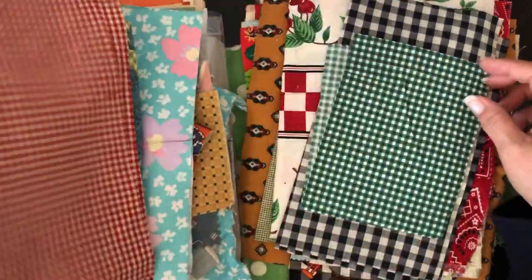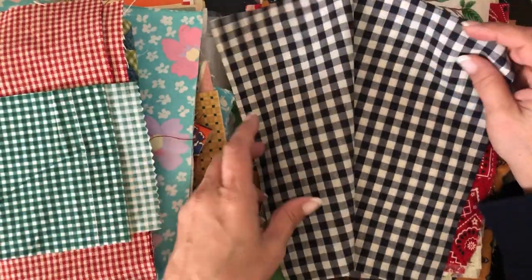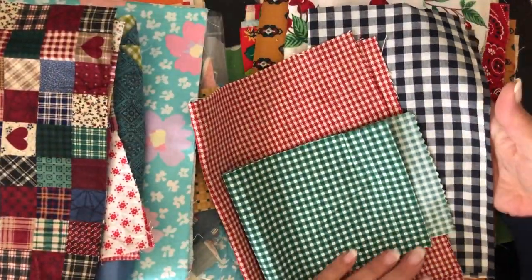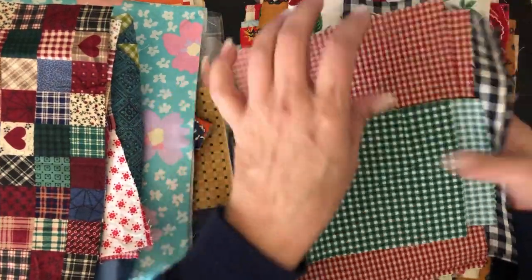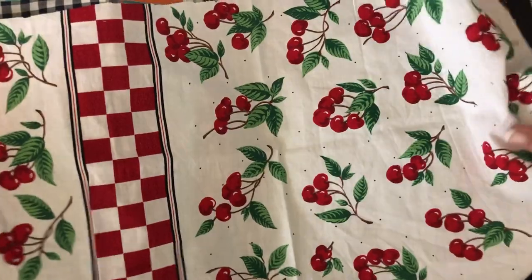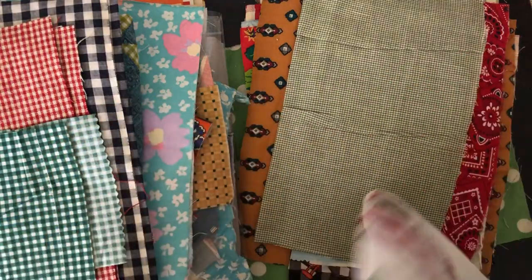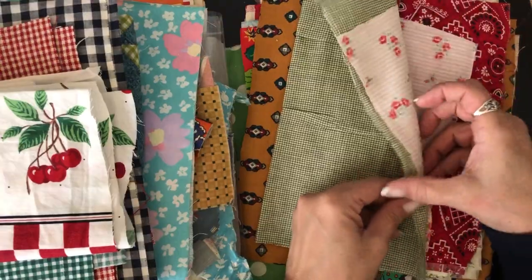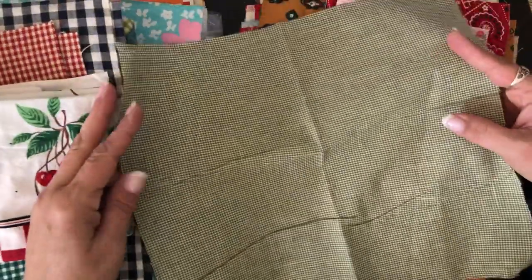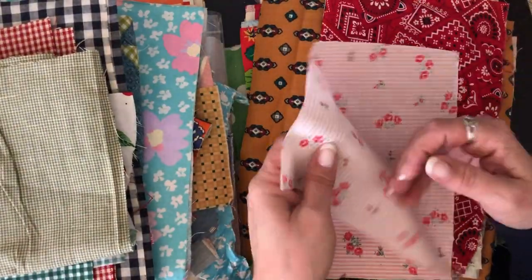She's got stuff she's collected from her family, so you could have pieces that belonged to family members. I love these — the gingham check, polka dots — and then there's a piece that looks like it might have been a tablecloth. Thank you so much, sweet Renee. I love these kits. Kind of like that Christmas kit I bought from you — I think it took me two years and I probably still have some pieces I haven't used!